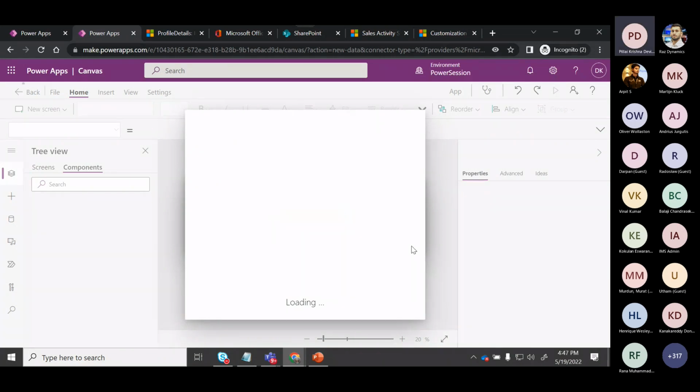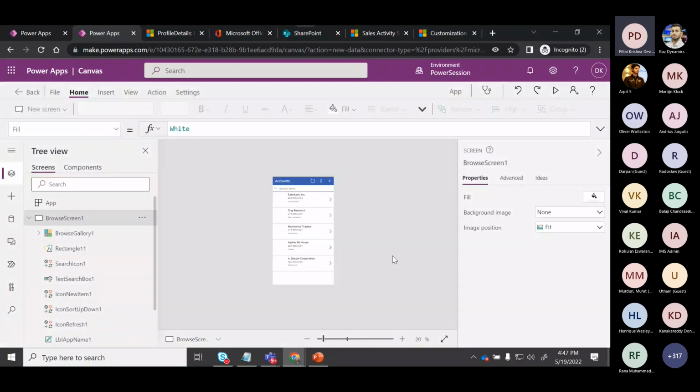Whenever I choose the control directly, as we have chosen Dataverse as an option while creating the app, the best benefit is you get this three-screen structure: a browse screen, a detail screen and an edit screen. If the structure is going to be standard, you don't have to spend your energy designing these screens. They give you the screen structure readily available.